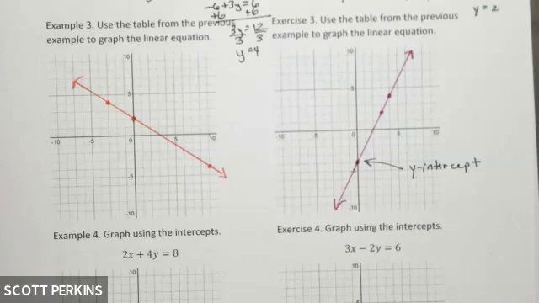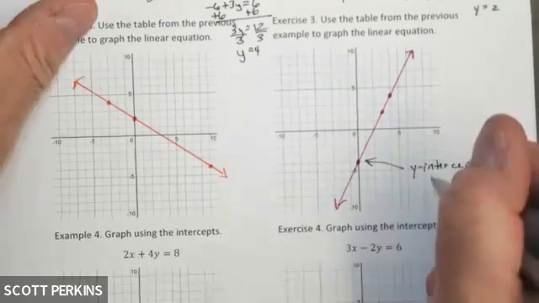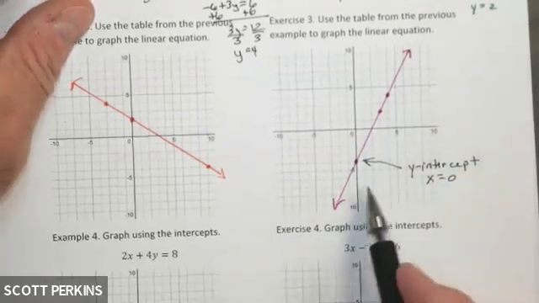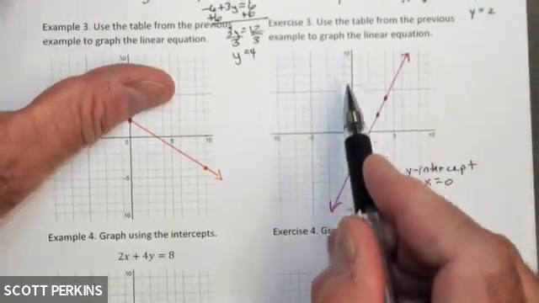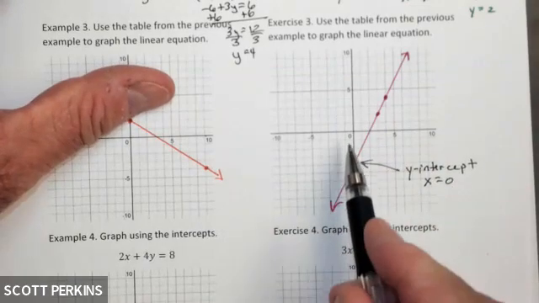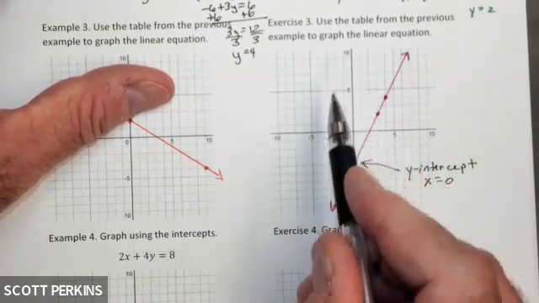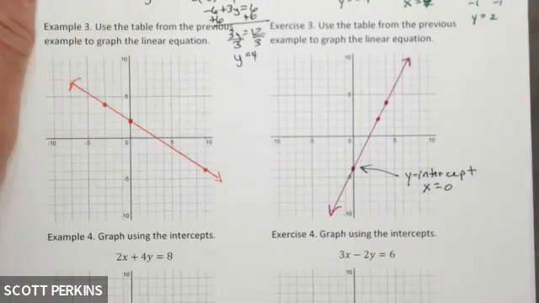The reason I point it out to you is, and you can go back up to the table right above to answer this question, what is always going to be the x value of your y-intercept? Yeah, the x value is 0, because any point along the y-axis has an x value of 0. You've not gone left or right at all. So that's why the x value is always 0.